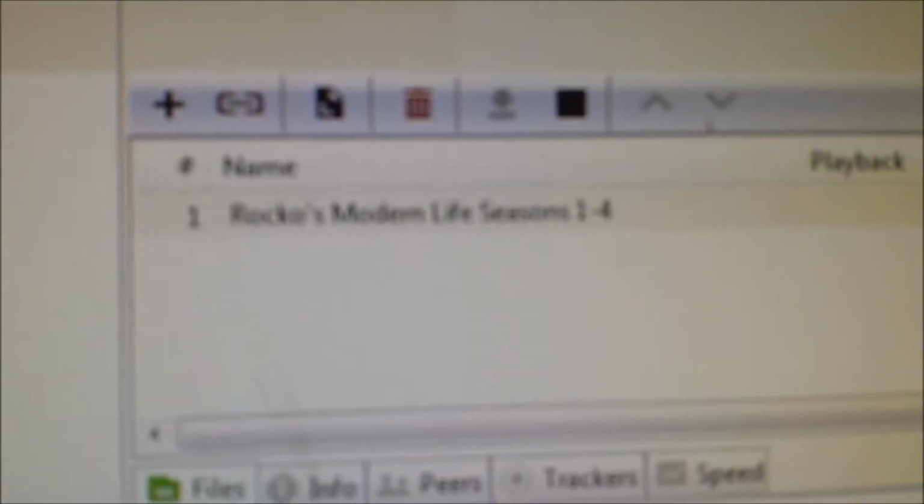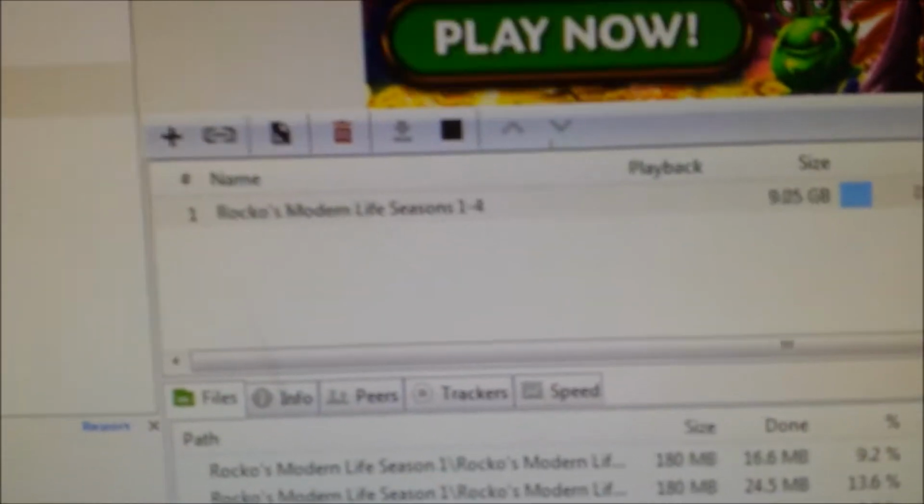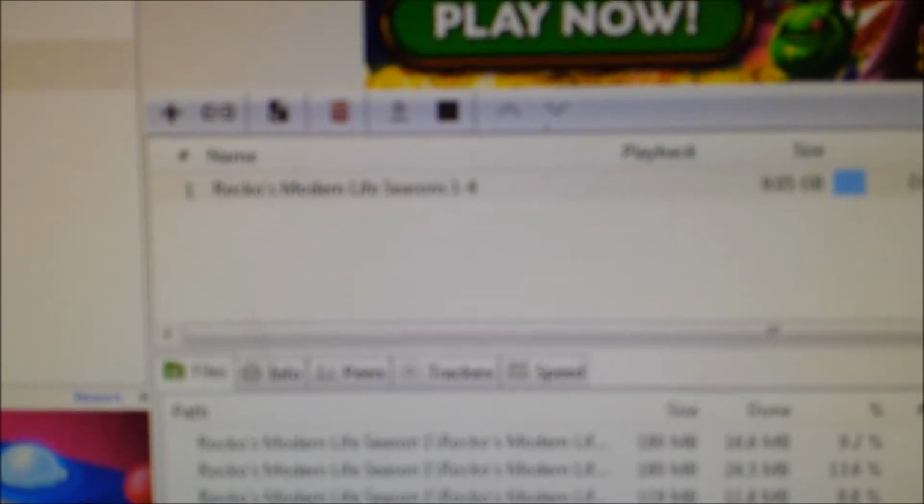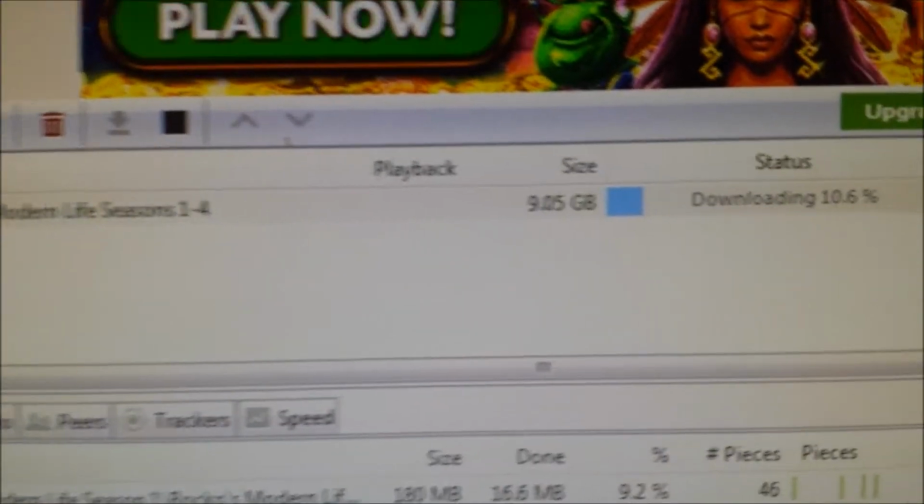They were $20 each. So I was going to buy them, but I was like, you know what, let me do a Google search and see if I can find a torrent for it. And sure enough, I did. So I put them back on the shelf, I came home, and I downloaded, boom, Angry Beavers. And right now, as you can see, I got Rocko's Modern Life going. Seasons 1 through 4. Where's my autofocus? Whatever.